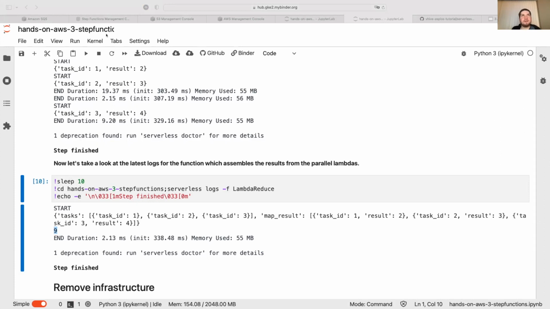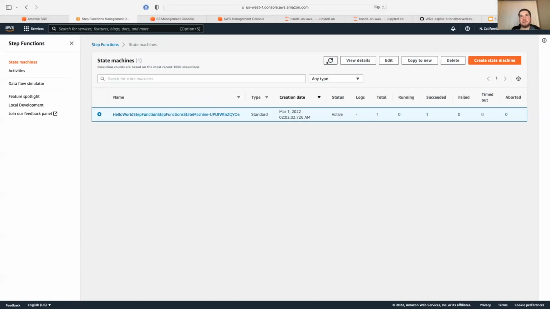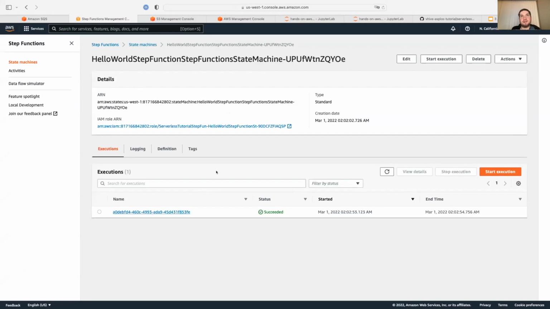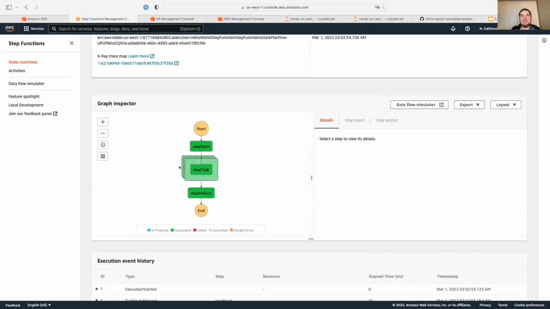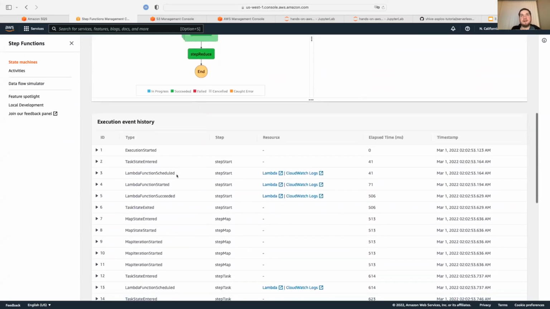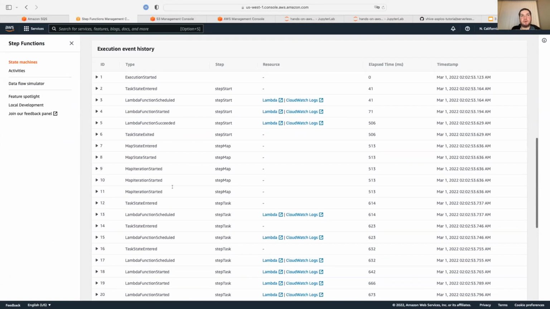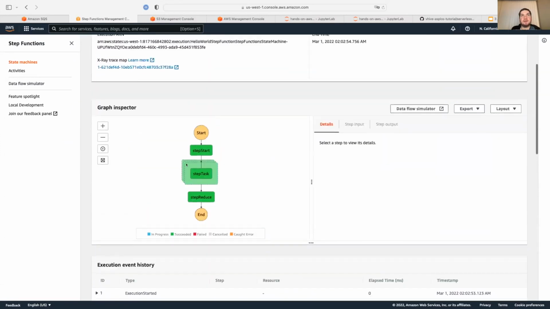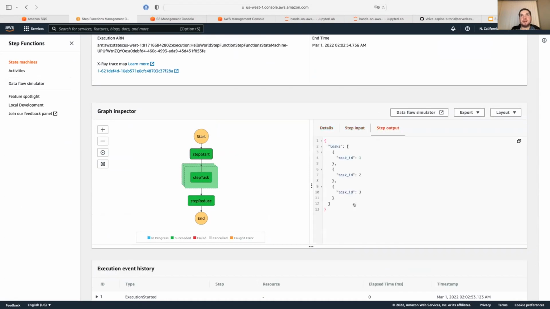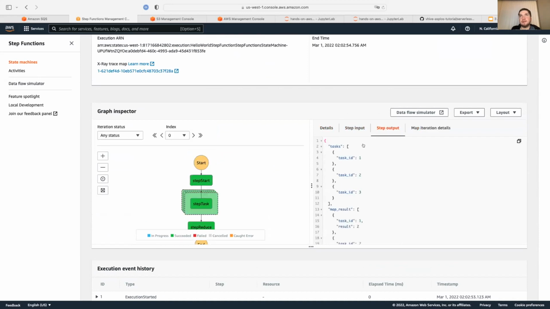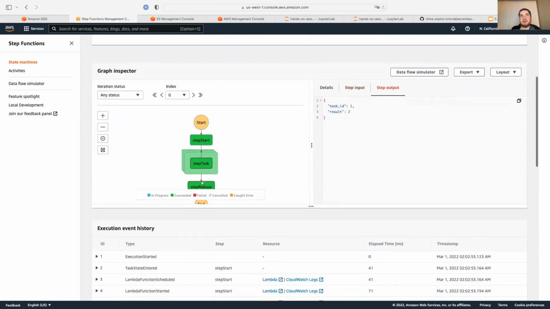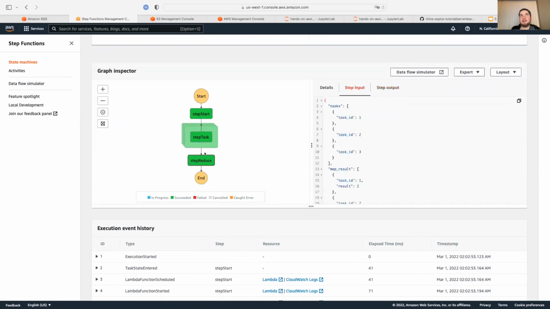Okay, since we have one additional minute, let me actually show you how the Step Functions look in the Web Console, because they have a very neat visualization. One of the general challenges when dealing with connectors is to troubleshoot stuff. And here, along with Lambdas, you can see how the whole workflow worked: when something started, when it ended, and for each step, what the input and output were. We saw it in the logs, but it's very convenient to see it in a graphical way like here. And in case some step fails, we would also see the failure, the error name or type, here as well.